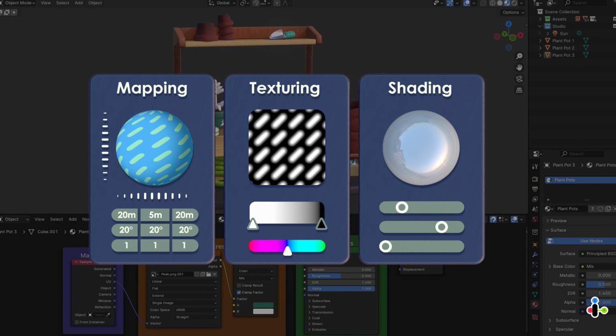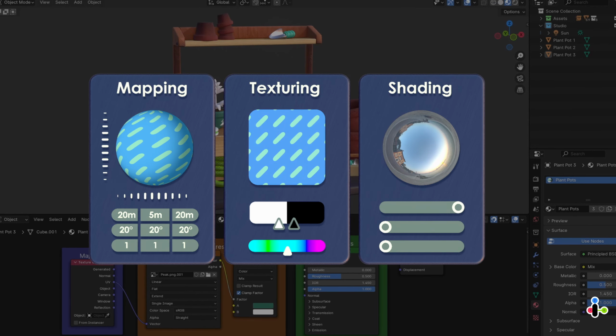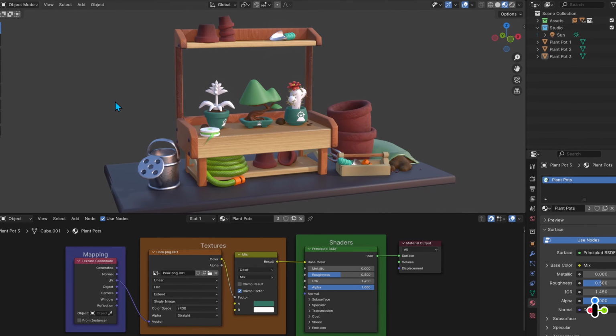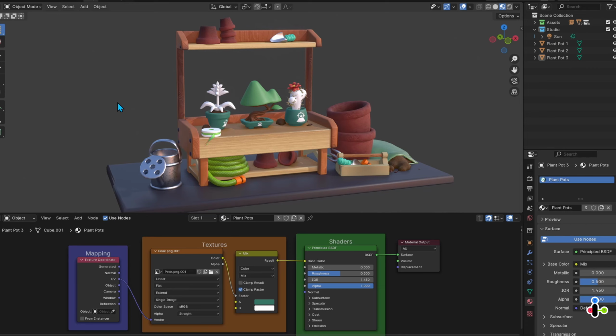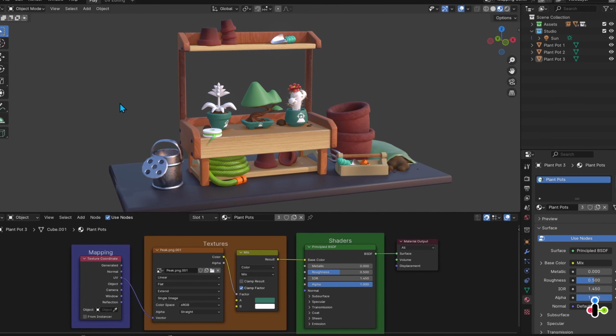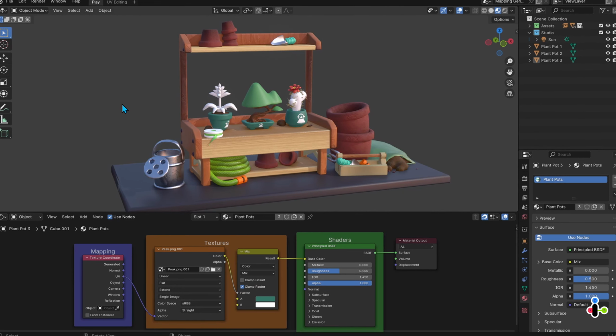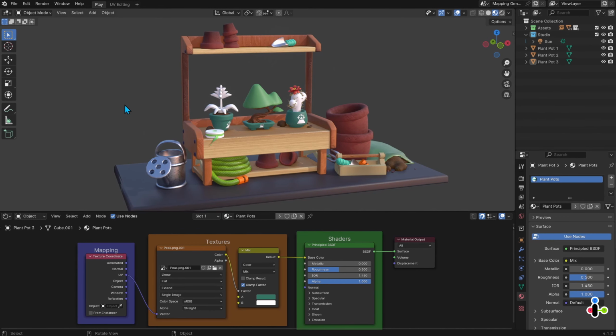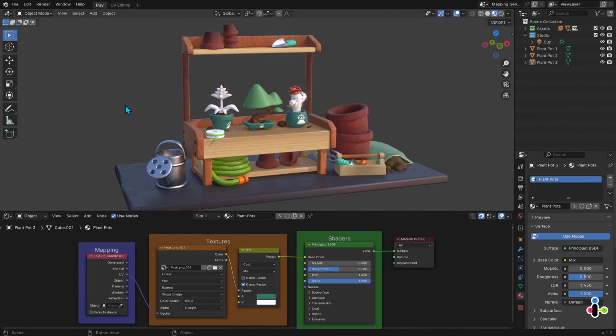A material is made out of three main components: shader, textures, and mapping. In this lesson as well, we will focus on vectors, which are mapping. It's true that UV is the most accurate way to do texture mapping, but it can be time-consuming, especially when it comes to certain objects. There are other, more flexible ways to approach this. Let's start with the fact that we can manipulate the mapping directly from the shader graph.